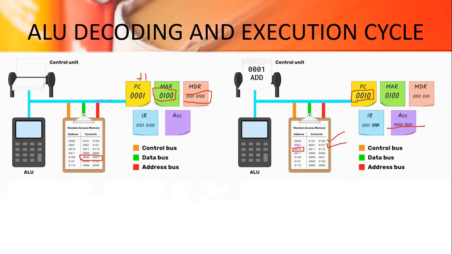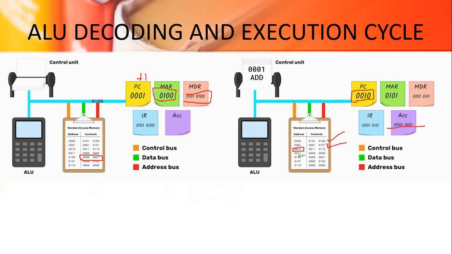Don't confuse that. The program counter will get incremented once all the data is fetched. It will not wait for the accumulator to store the data or the ALU to perform the operation. Keep it in mind. The program counter will never wait for the data to be stored in the accumulator or for the operation to be done by the ALU. Once the data is given to the data register, the program counter automatically starts incrementing.